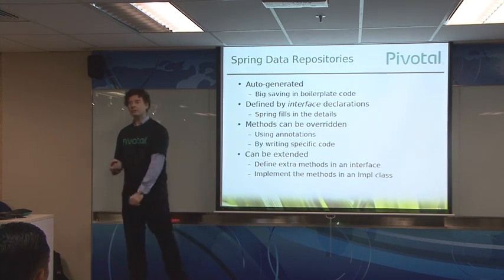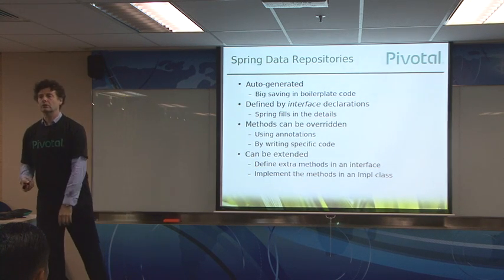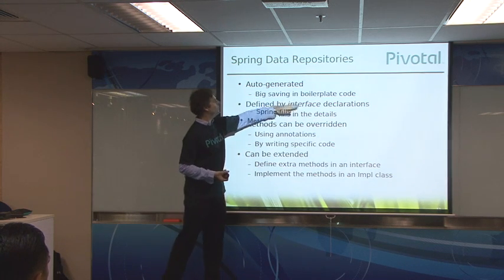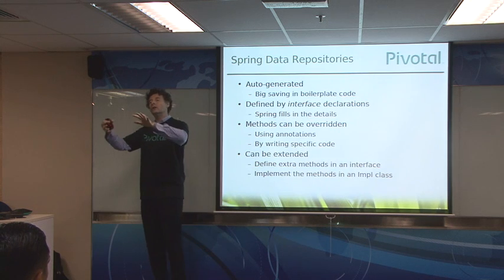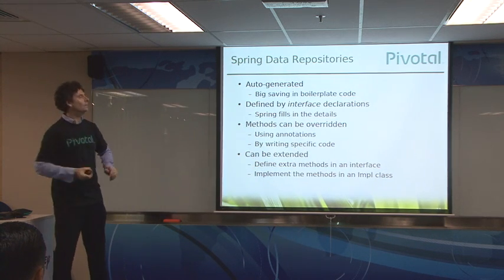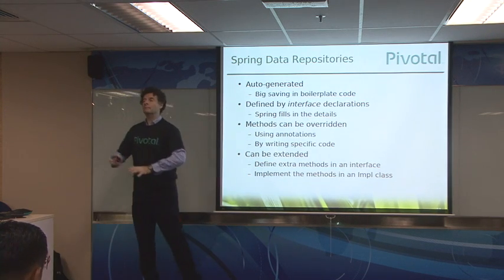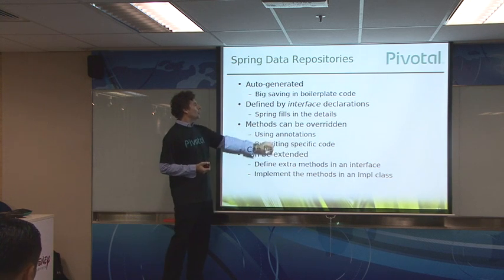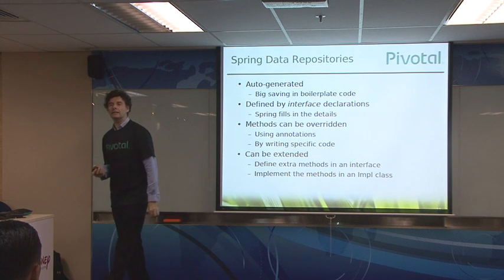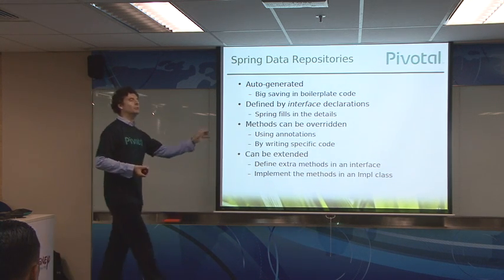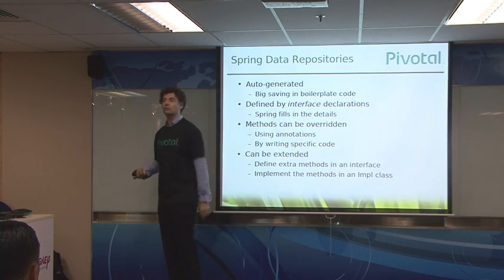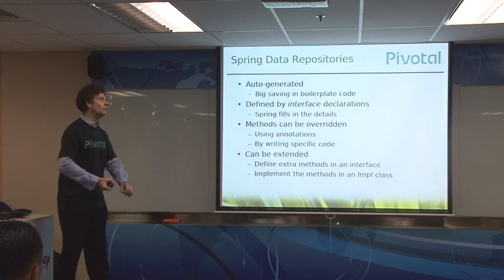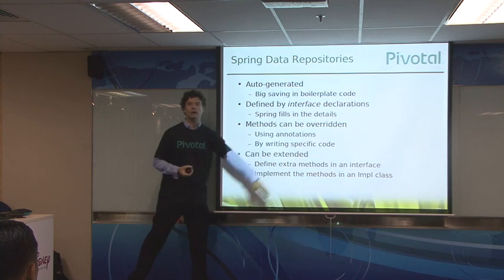You can override any of the methods that Spring would otherwise implement for you. So if you need a bit of control, absolutely have at it. But by sticking with the repositories, you're giving the what side of your API a very consistent look and feel, which makes it much easier for you, your programmers, your maintenance team to actually deal with this code later on. You can override the behavior of methods often just by adding an annotation, particularly for the query methods. Declare the method, put @Query, tell Spring what query this thing should run, job done. Or you can go and write specific code. Well, I've got this really particular query that I really want to do magic things with. Okay, go and write some magic.